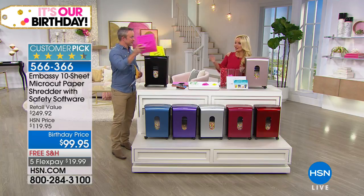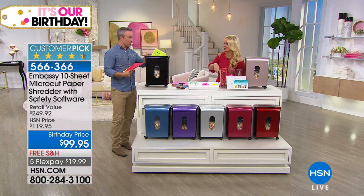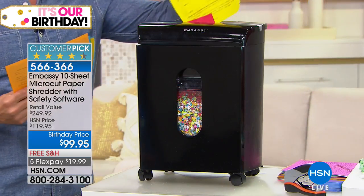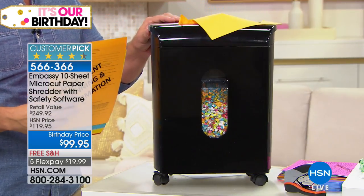This is not just something you want — like, oh, I want a pretty shredder in pink. You need a shredder. Every household needs a shredder. I'm going to introduce you to Bill Duggan, one of our technology experts. Bill, we need this, and there are so many reasons we need this shredder as opposed to comparable ones. You won't find an Embassy for under $100, and this is a huge customer pick with free shipping.